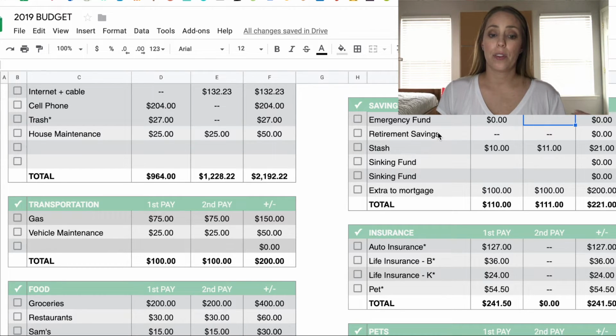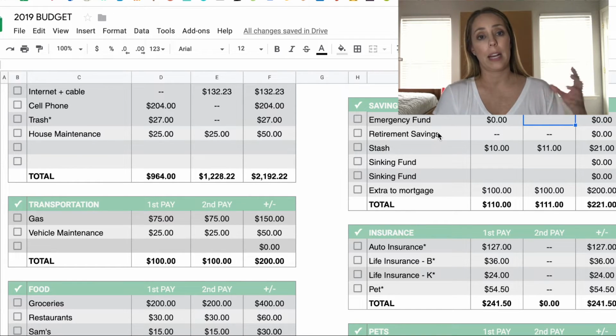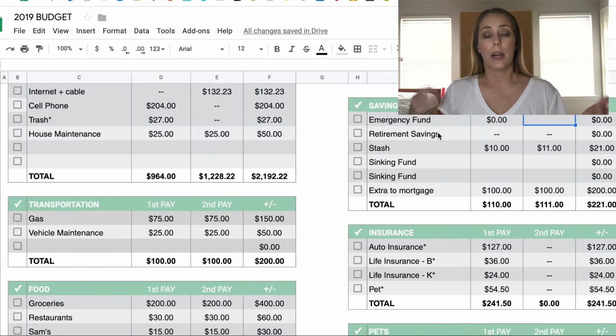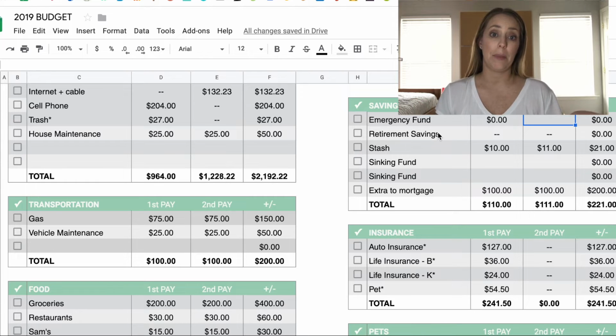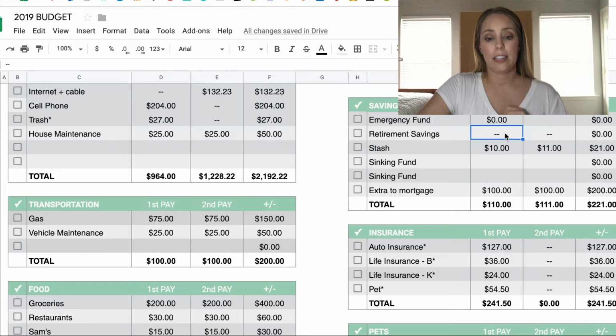You can check that out if you want. And it talks all about my husband's pension and what it's valued at. Since he does not have a 401k, he does have a pension. It's in his contract for work. He actually is not allowed to opt out of retirement contributions. He has a minimum that he has to contribute each paycheck. So we never did stop that. And in fact, he just increased that 2%. We have a plan that every year when he gets a small raise at the beginning of the year, we're going to increase his pension contributions by the same amount of the raise. So if he gets a 2% raise, he'll increase his pension contributions 2%, and so on and so forth.